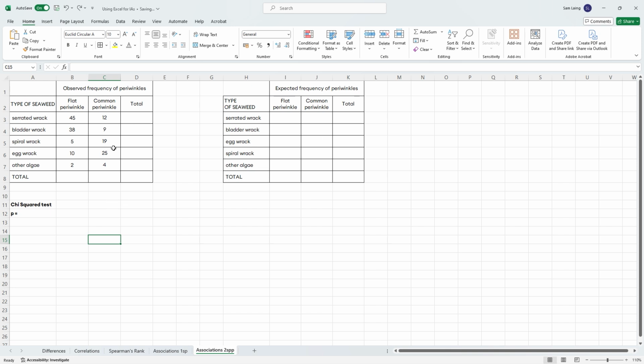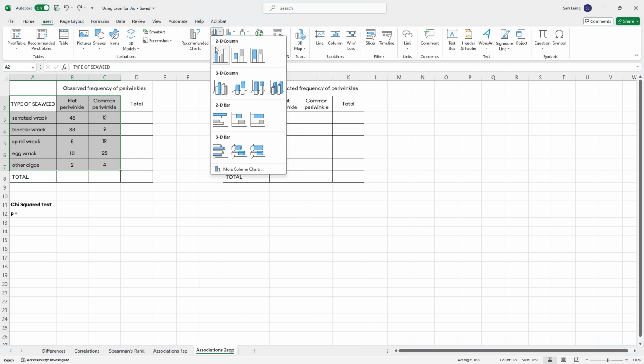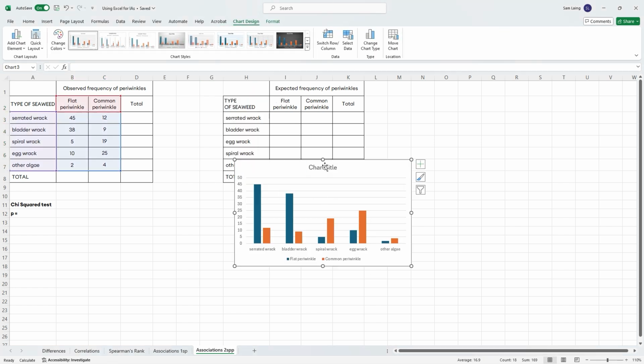The reason I've got 2 tables here is this gets a little bit now awkward if we start having observed and expected frequencies in the same table, because they'll be next to each other and it's easier to separate them out. So firstly, we can graph this, right? We'll graph our actual data. So just as we did with our one species, we're going to highlight the type of series we want. We're going to highlight the column titles here as well, because that's going to help it to understand what's going on. So column titles, highlight all the data, insert 2D column, and here we go. Again, Excel has done pretty much all the work for us. Get rid of the title.